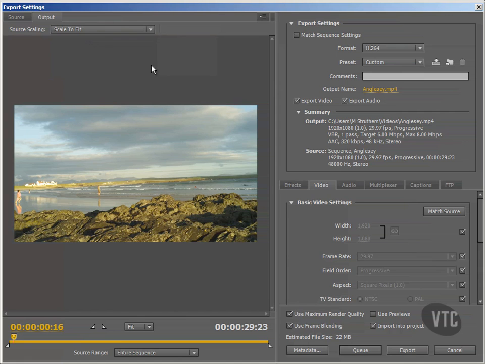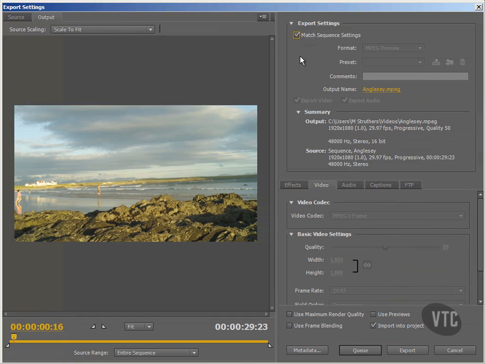Okay, now moving to the right, we see this main textual area with all these different options. Right at the top, we've got export settings. And related to what I've just spoken about, if you want your export settings to match exactly what your sequence settings are, then of course you would click in this checkbox. As soon as you do though, notice that quite a number of these different options get taken away from you. And that's only because you don't need them, because we've now just chosen Match Sequence Settings.